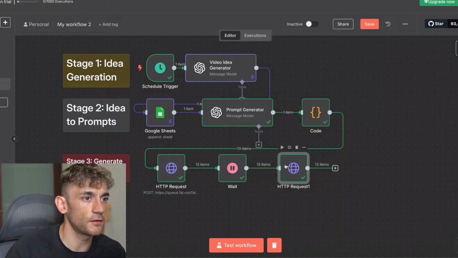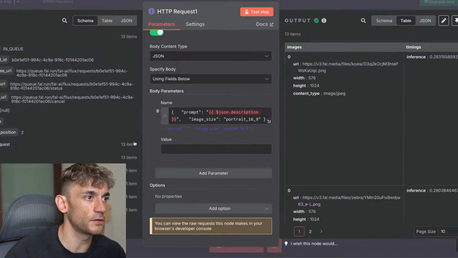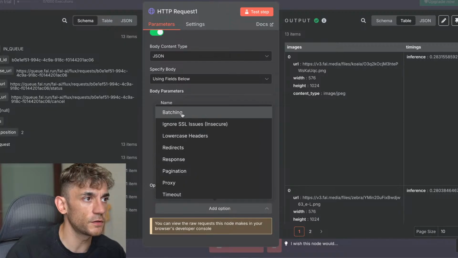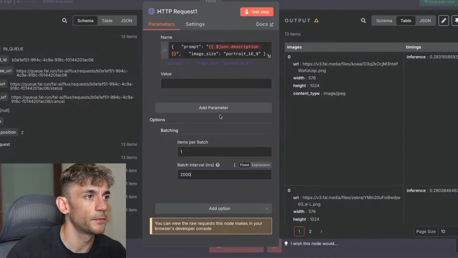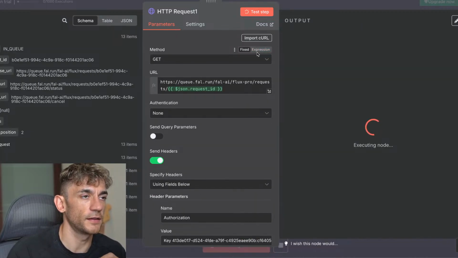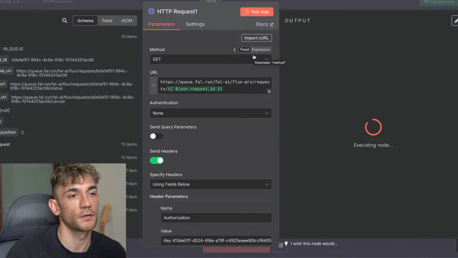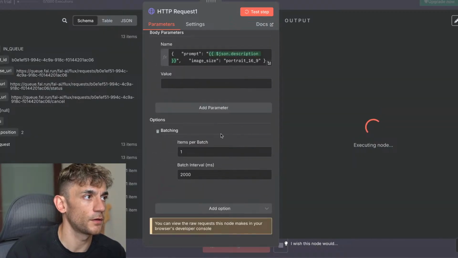Now, another thing you can do here at the bottom is you can select options and then batch in, and this will just help you avoid some errors. So if you select options here and then select 1, and then from this section you can just select like 2000 milliseconds, click test step, and that will just stop it from having any errors, right?